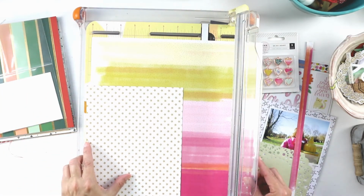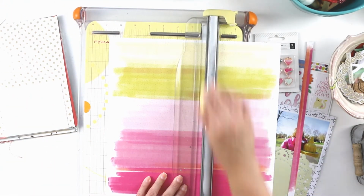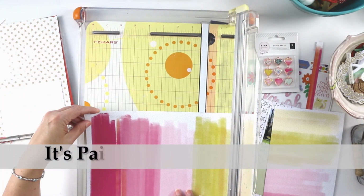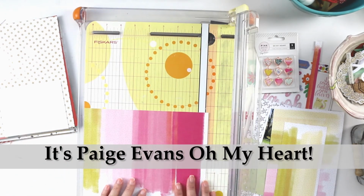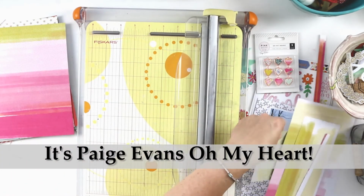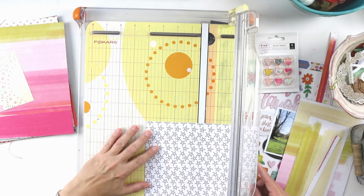Now, I went to my stash and pulled out some of the Paige Evans collection, and it just left my brain. It just left my brain, so I'm going to have to add that later. But I wanted to use this paper with the brush strokes on it. And since it already has brush strokes, I'm not going to do any gesso on this layout.